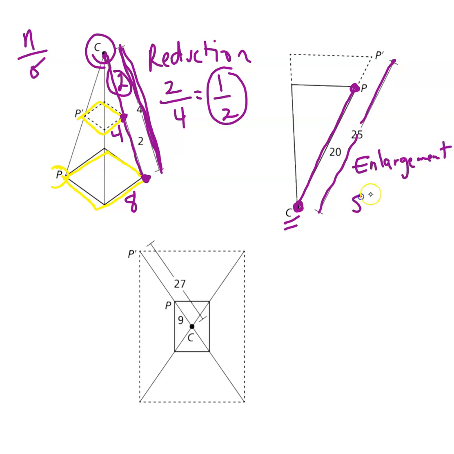And then to get the scale factor, we're going to do the new length, which is 25, over the original, which is 20. And if you want, you can make that a decimal if you like. I'm probably just going to reduce it to a fraction and leave it 5/4. The scale factor is 5/4. Now the last example here, here's our original shape. That's the one that has the P. And so it's the little one, and the new one is the large one. So this is another enlargement.